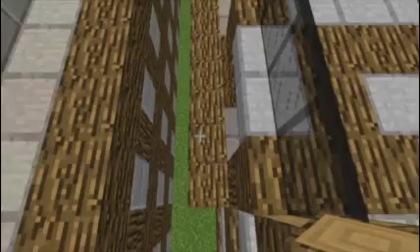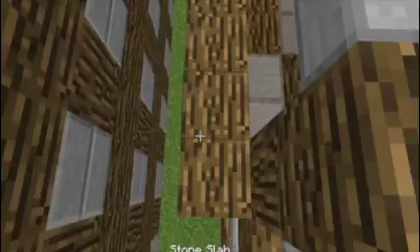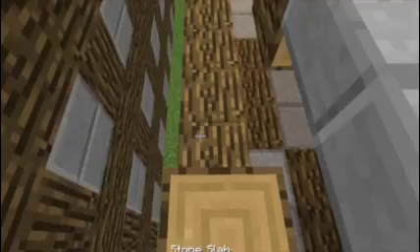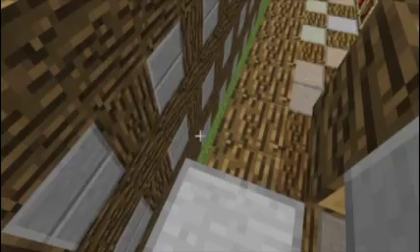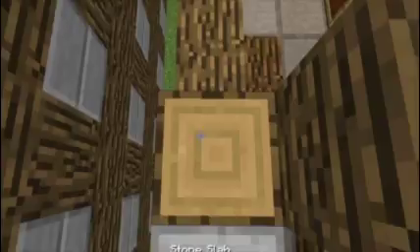And now take your stone slabs and place them above. So one, two, oak wood. One, two. As you see over here, it's stone slabs. You should have a line of stone slabs over here. Oak wood, stone slabs, oak wood, one, two.